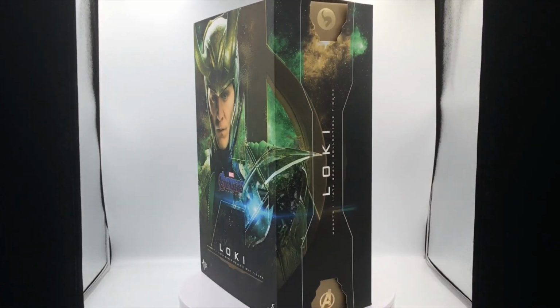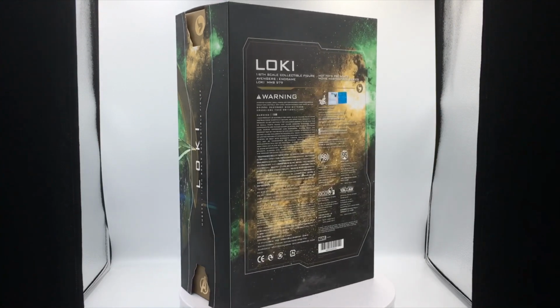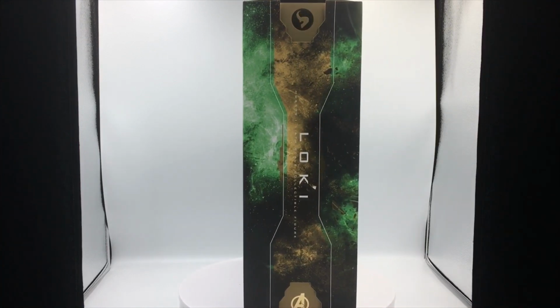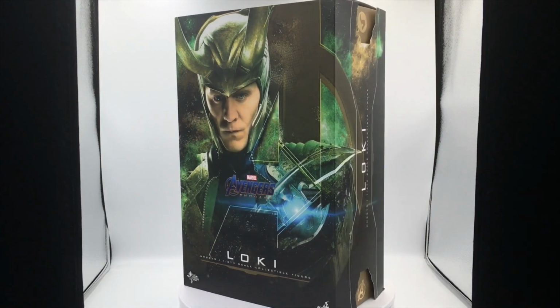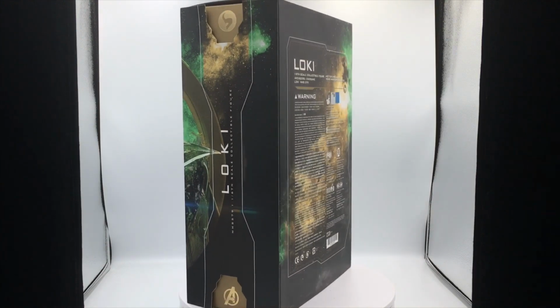Hello everyone, today we're going to unbox and review Hot Toys Loki from Avengers 4. So this is actually the second time Hot Toys released a Loki from this suit. The first time was back in the days, during the time of Avengers 1, when Hot Toys released a figure of this suit because it's in the movie, right?